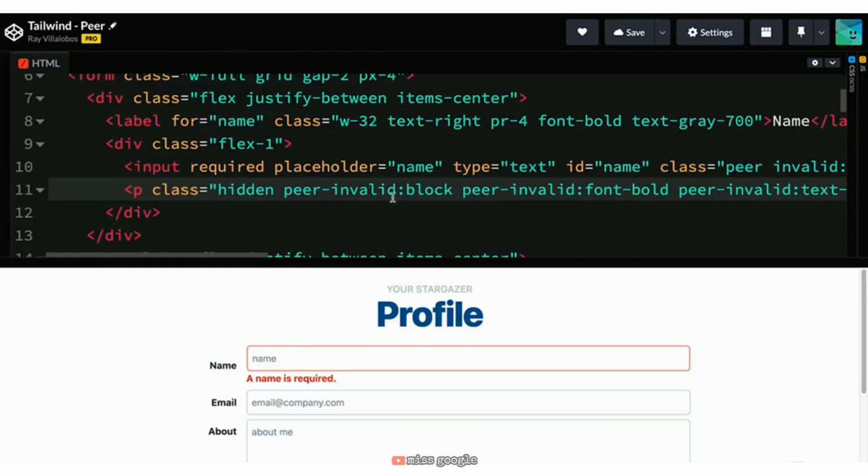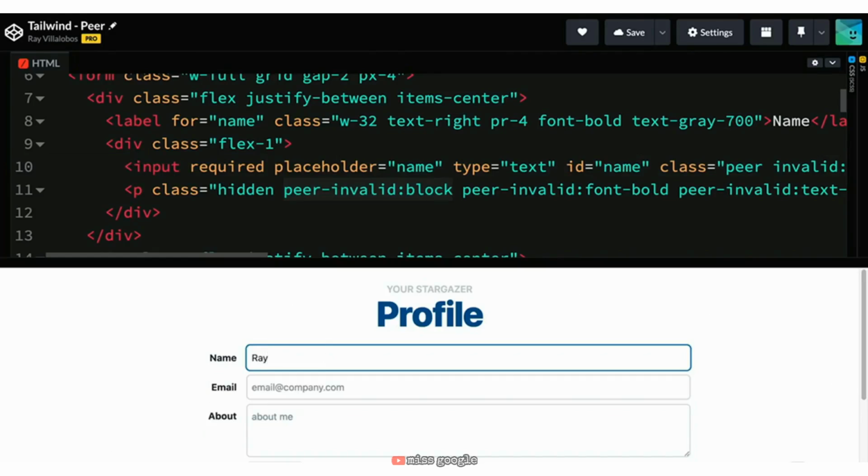And so if this peer that I've set up, which is this input field, is invalid for some reason, then I want you to style it a certain way. So I'm saying peer invalid, set it to a block, which means that normally if I type in a name here, then because it is now valid, that paragraph is going to be hidden.